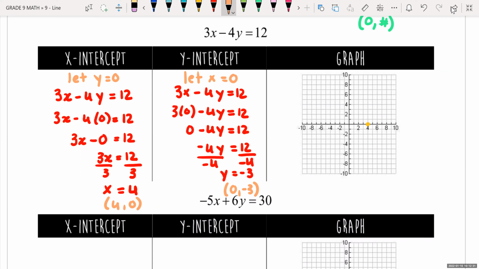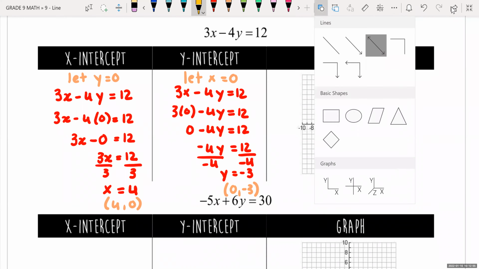For the other one, your y was 0 and your x was equal to 4. So now when I plot that point at (0, negative 3), it's going to be down here. That is my y-intercept. That is where the line is going through the y-axis. So I didn't make a table of values. I just figured out 2 points, where it's going through the x-axis and where it's going through the y-axis, and that's enough for me to graph this line.